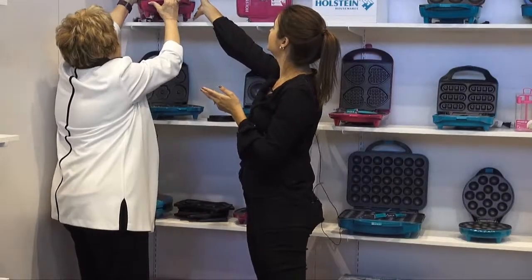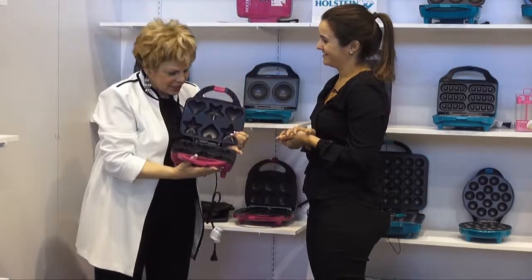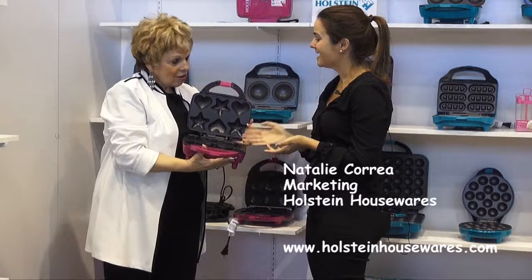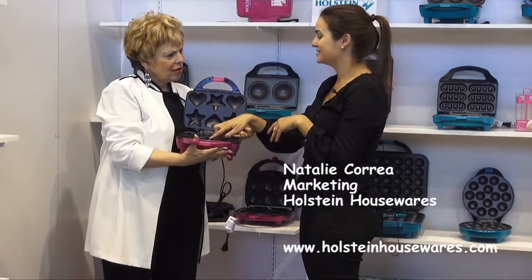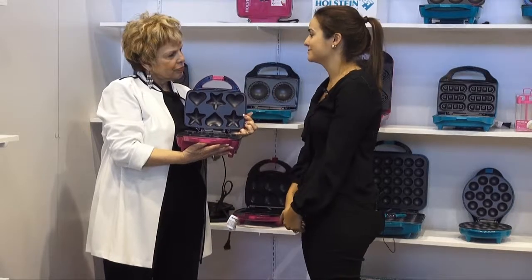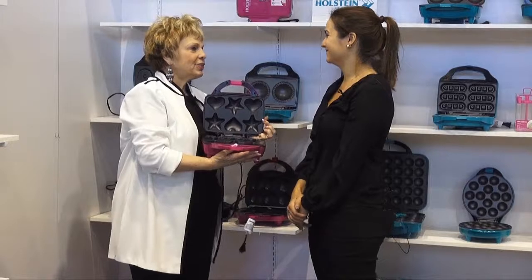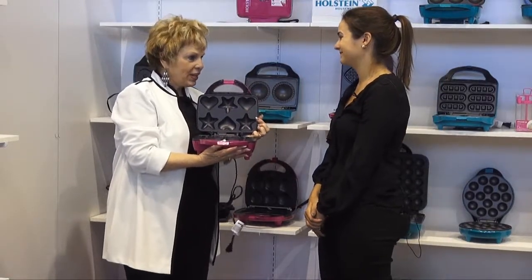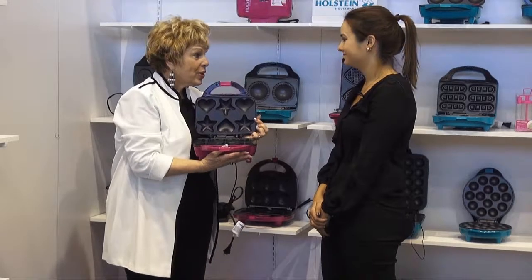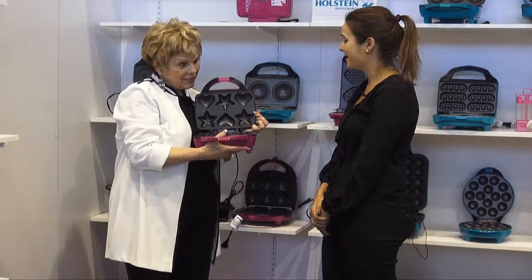Make into different shapes. Oh my goodness. So hearts or stars. Oh, I love that. I mean, they're the cutest things. The stars look like Patrick from SpongeBob. Really? But all the kids do. Well, you know, when you do a lot of television with children, which I do, these are so fun. They can make their own little recipe, a healthy recipe, and they can make almost anything in here, right? You can pour anything in there.